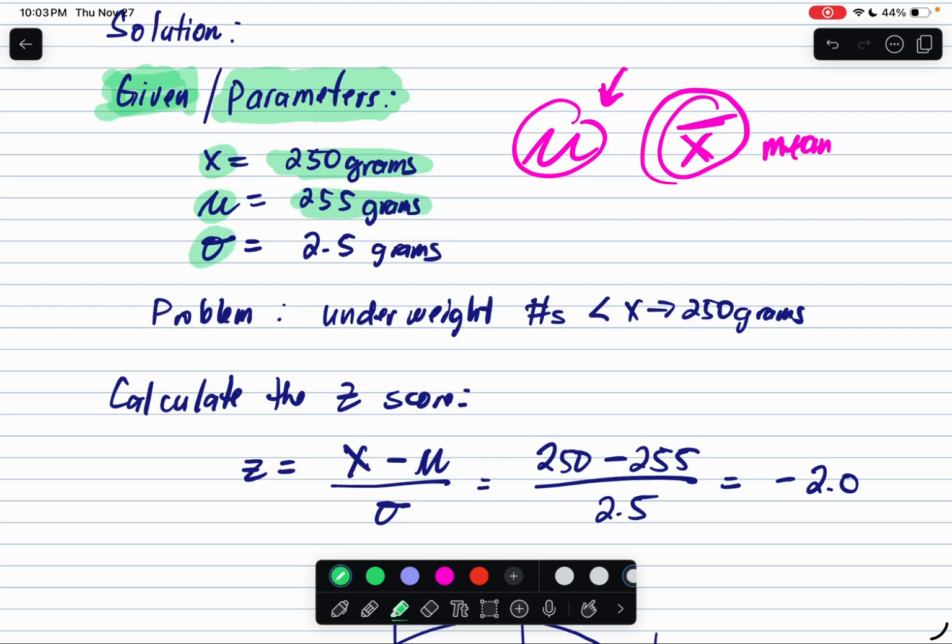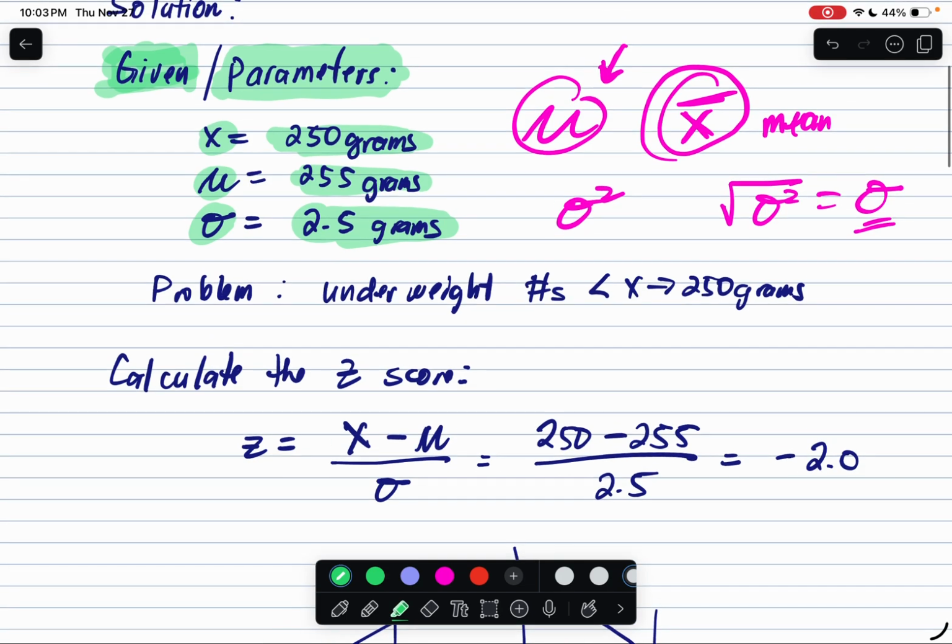This is your variance or sigma. No, this is your standard deviation. Variance is this one, and if you get the square root of the variance, that is your standard deviation. Sigma. So this is your standard deviation here. I hope your teacher already explained to you what a standard deviation is.